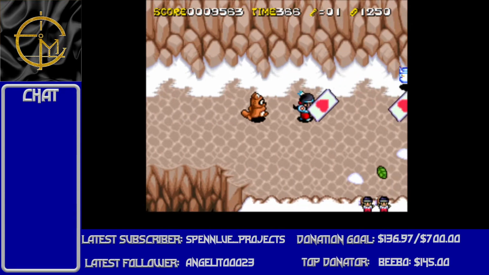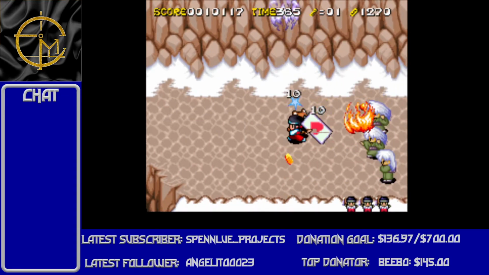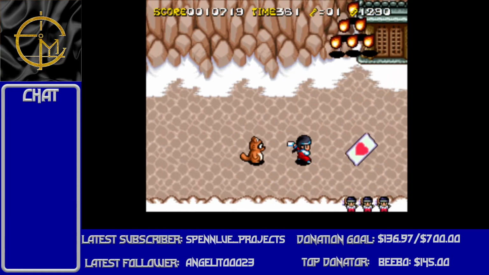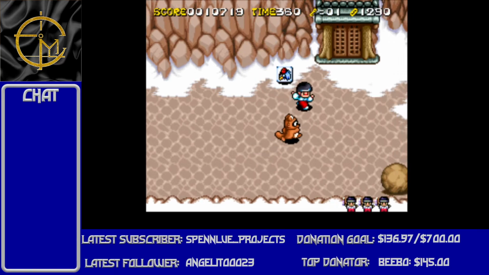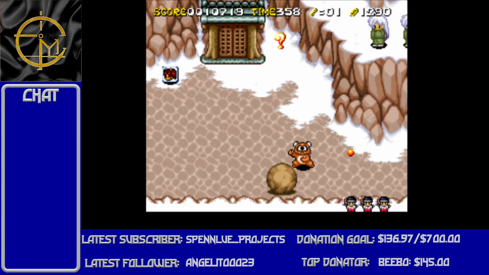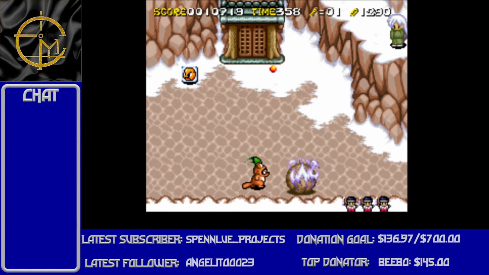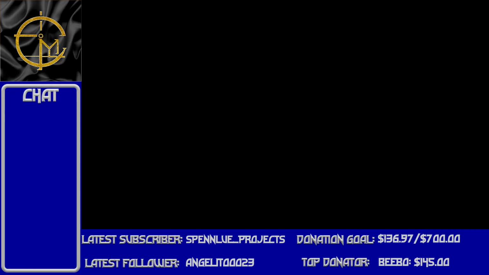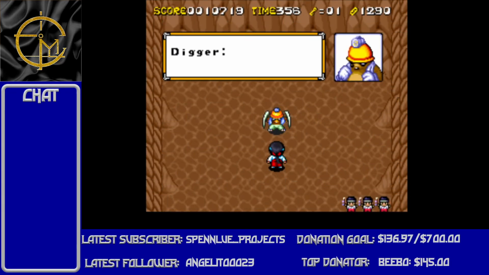Thank you. I will not take that. All right, magic. That doesn't do anything. Yeah, I don't think there's any way to move rocks. I think that's just a lie.